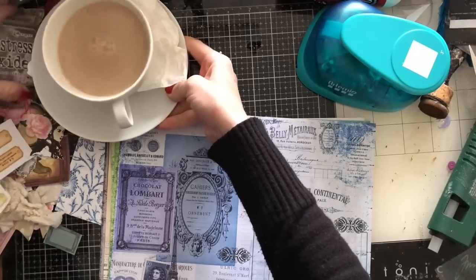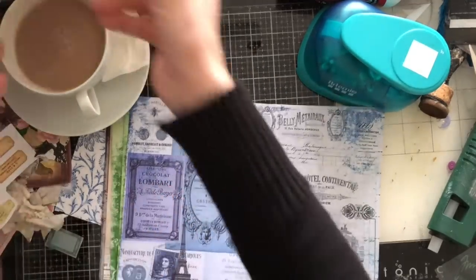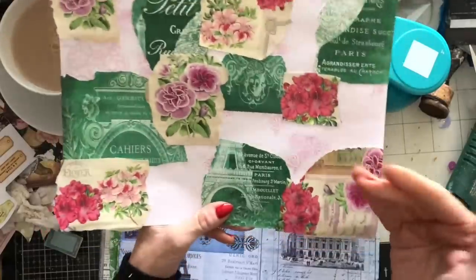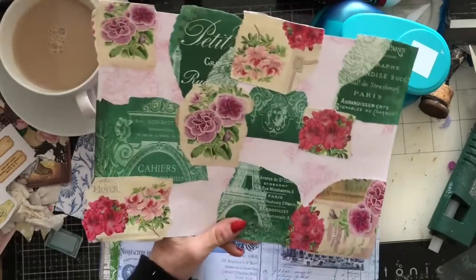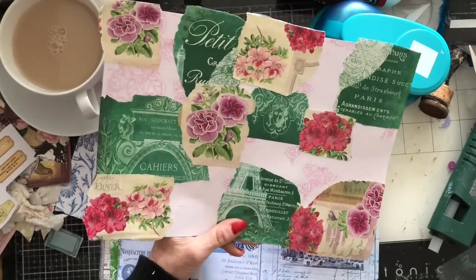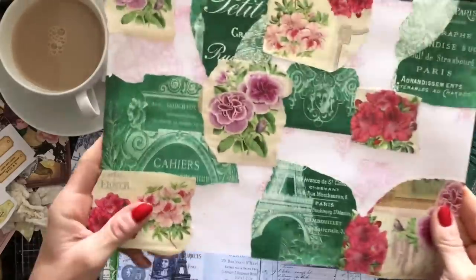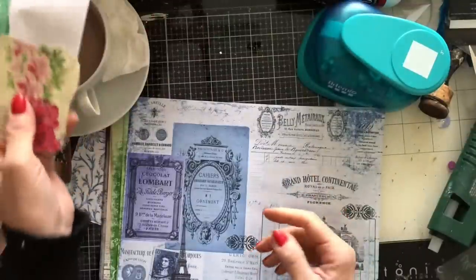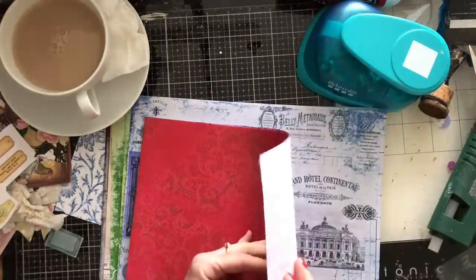So obviously if I do collage sheets normally, I tend to just tear them. Here's one that I'm partially through, and I'm really boring because I always stick with only a few different papers. I don't tend to be too mixy-mixy, just because I'm rubbish at doing that, really. So I thought let's have a look and do something a little bit different with our scraps today. So it's all about using up scraps, which I'm sure I'm not alone in having absolutely tons of.